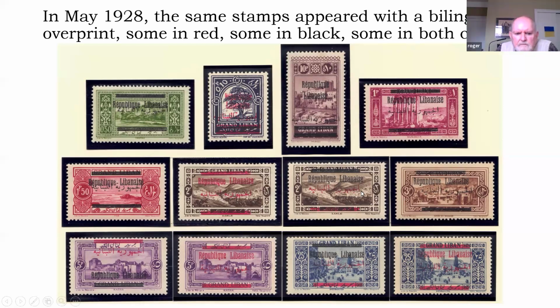You can see here that some of the stamps were done in both red and black. Here's the overprint in all red. Here's black plus red, and the same thing on the 5 piastre and the 25. This combination of different colors and printings combined with the surcharges, which were then later added to these stamps as well, create quite a welter of different overprints.